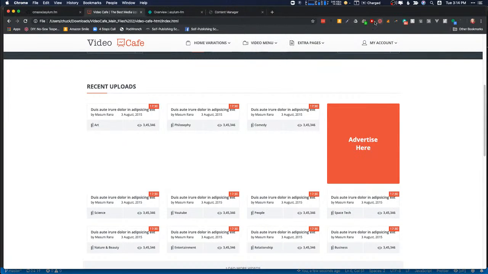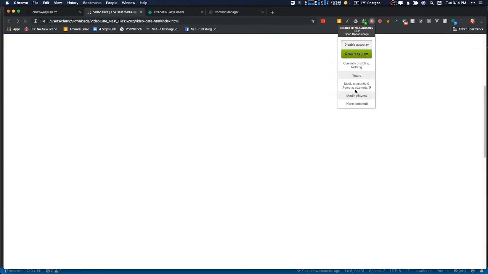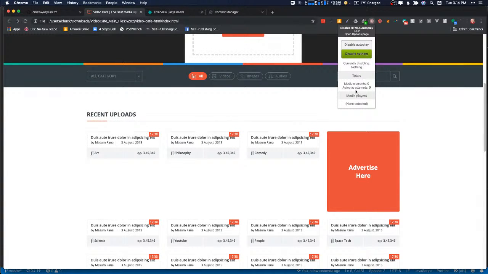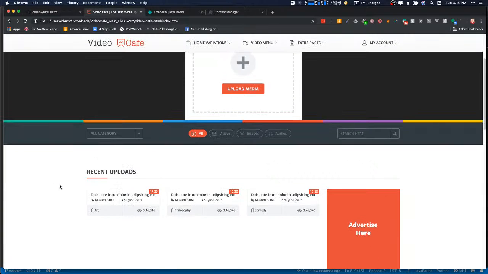And sometimes this blocks stuff. So nope, that's not it either. So anyway, I have a few security plugins that sometimes screw with things. So anyway, that should give you some idea.